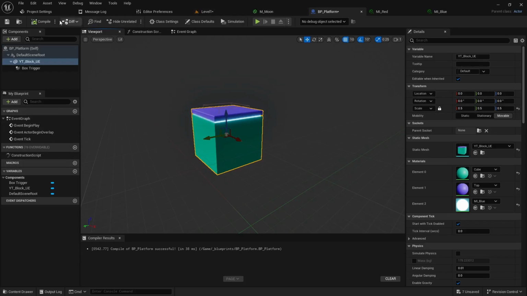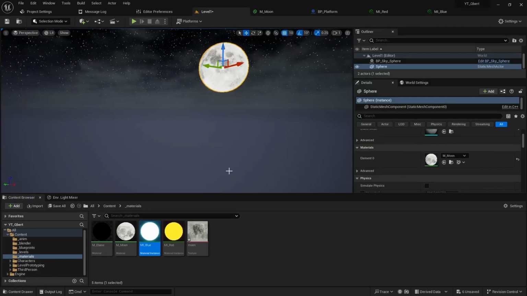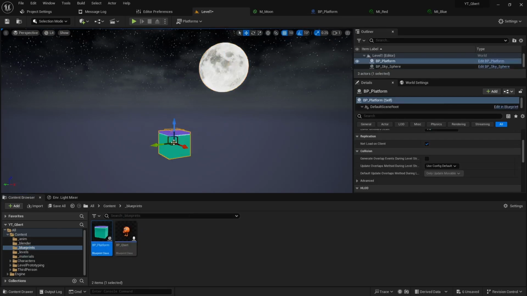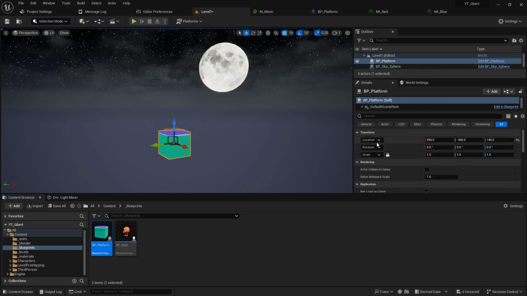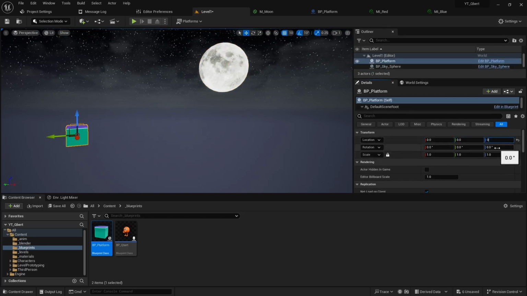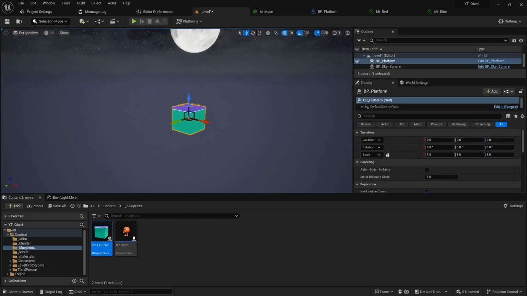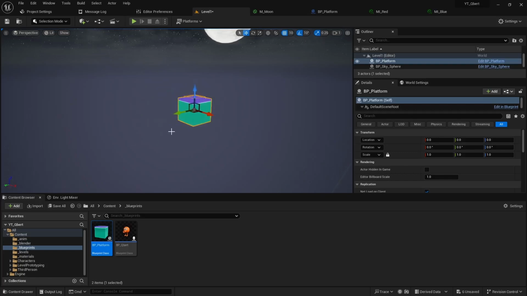But real quick, let's actually build out the level so we can actually see what this looks like. So I'm going to drag that blueprint into the scene, and I'm going to reset its location to 0 across the X, Y, and Z. So it's the center of the map. And then to make my life a little bit easier, I'm going to use snapping.